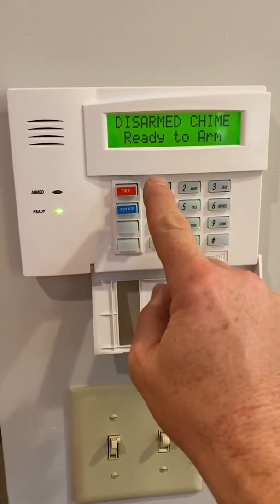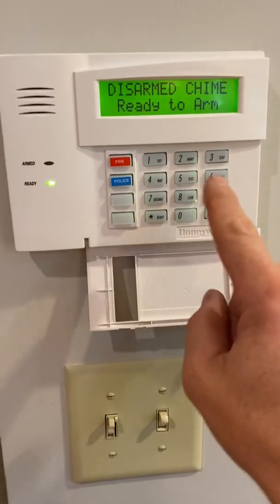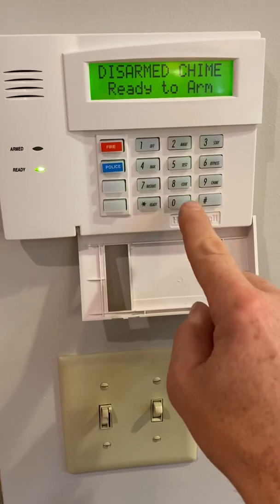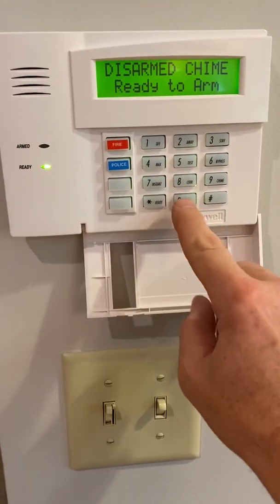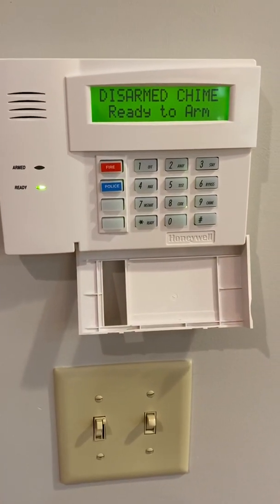So the sequence would be master code 803, then their new code once. To delete that code, master code 8, then the 2-digit user number that you want to delete, pound 0. You get a beep, and those codes are out.